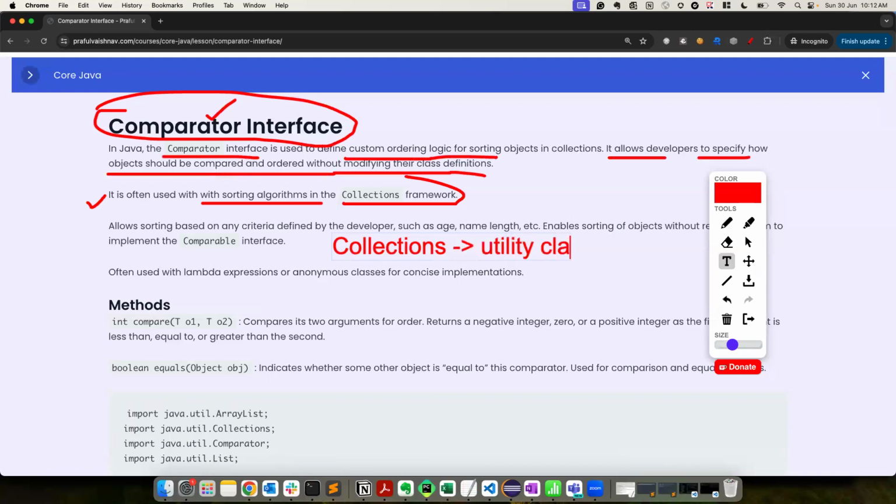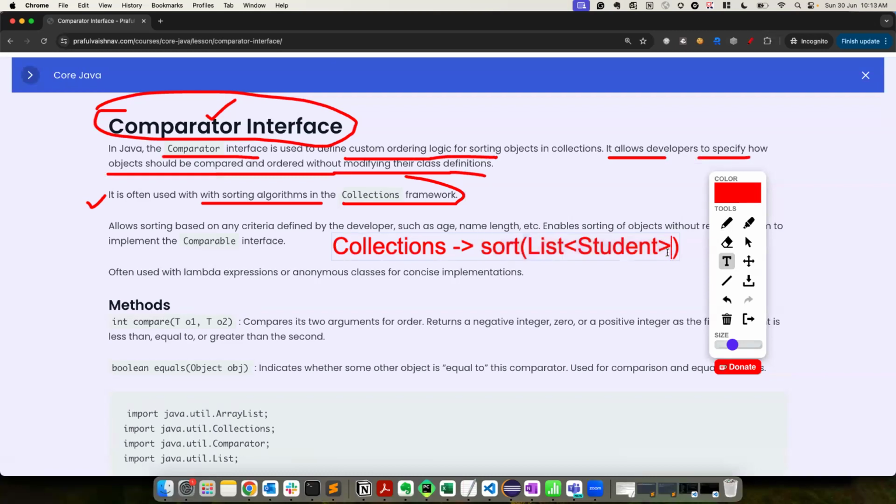Right? Which provides some methods which we can directly use. So this Collections class also contains one method called sort, which will sort. Let's suppose if we provide it a list of integers, it can easily sort based on the integer value. But if I provide an object to this sort, let's suppose I have created an object called Student, and I am providing a list of Student objects, can it directly sort the students?